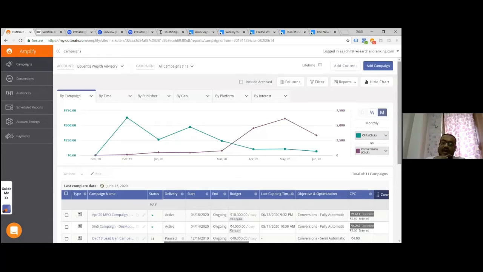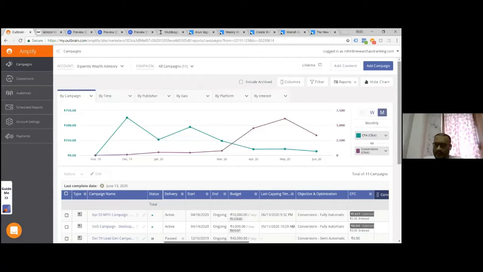Now, the reason I really wanted to talk about this is because, when it comes to paid media, different businesses will have different budgets. You might be a very small business just starting off, with an appetite to spend 10 to 15,000 a month, and there might be a business doing this at scale, with an appetite to spend 10 to 15 lakhs a month. But at the end of the day, it is extremely important to not ignore these niche platforms.